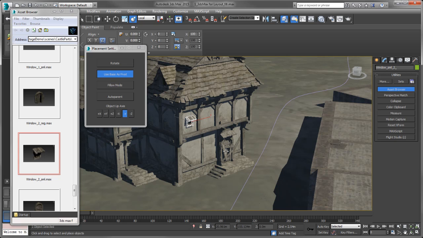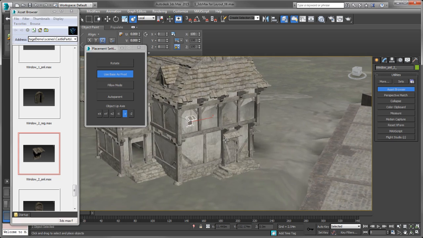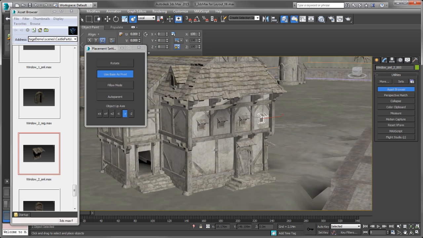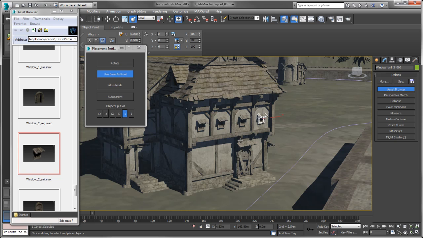And notice I'm in a perspective view. I'm not even in a front or side view. So I'll go ahead and move this around there and hold down my shift key, and we can just make a bunch of copies of this right into the scene here, and get it right where we want it to be. So very quickly you can see that we can add lots of detail to base scenes. We can reuse assets. It's a very efficient use of our time to do this.